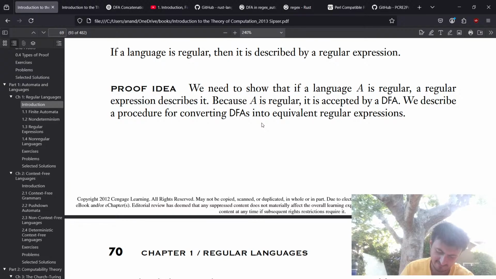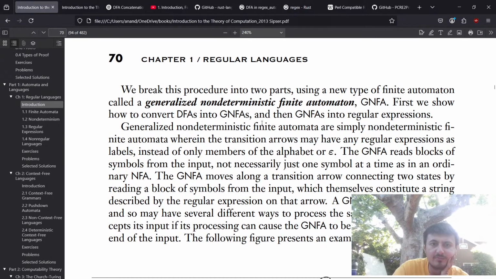Okay, so this is a DFA to regex. All right, how do we do it? We break this procedure into two parts using a new type of finite automaton called a generalized NFA, or a GNFA.